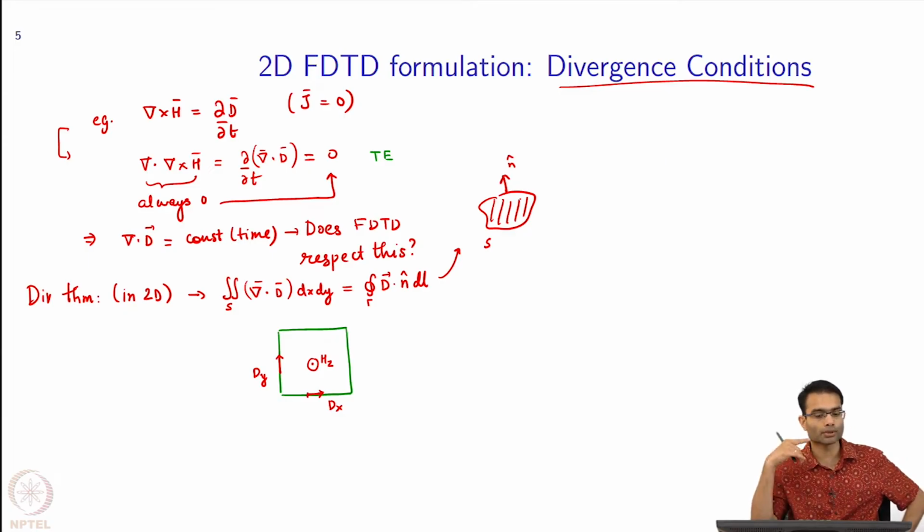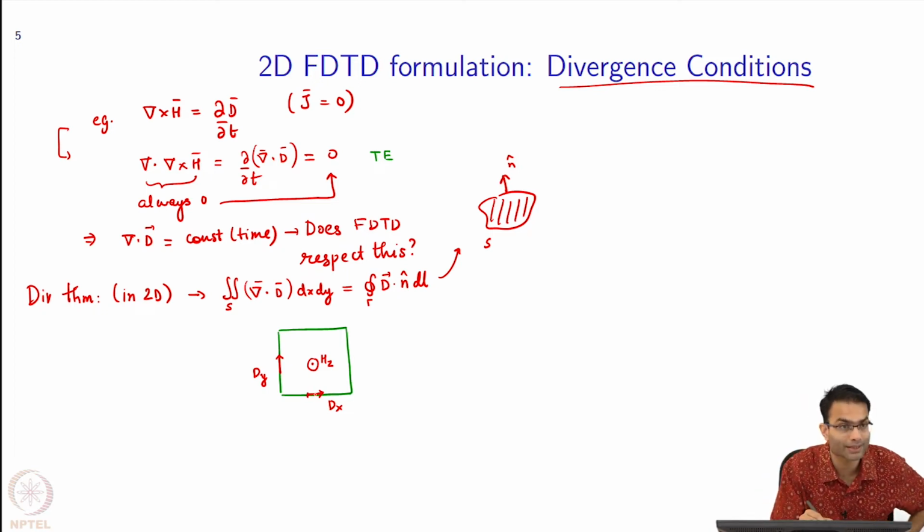Supposing I take the green box itself to be S, will it help me? Because what will happen to D dot n hat? Well, not exactly 0, because at this point where Dx is there, there is also a value of Dy. Dy is not 0 over there, but I am not storing that variable over there. I will have to calculate it by interpolation. So, there is an inaccuracy over there.